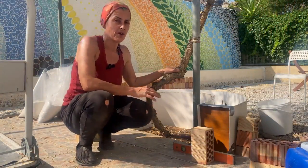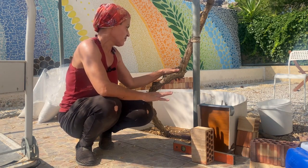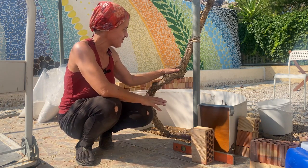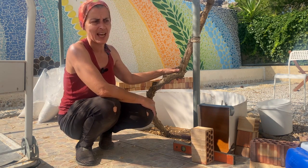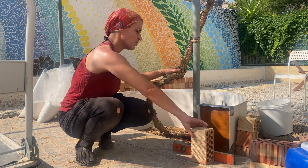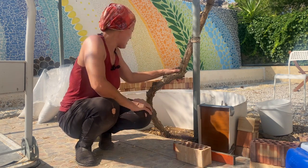Okay, today is a very, very hot day and I prepared with what I had at home for this. I don't know, maybe you call it a bench, I say wall, doesn't matter. I have everything: the cement, sand and latex. I will mix it and put it in, and also some of those bricks. So let's do that now.